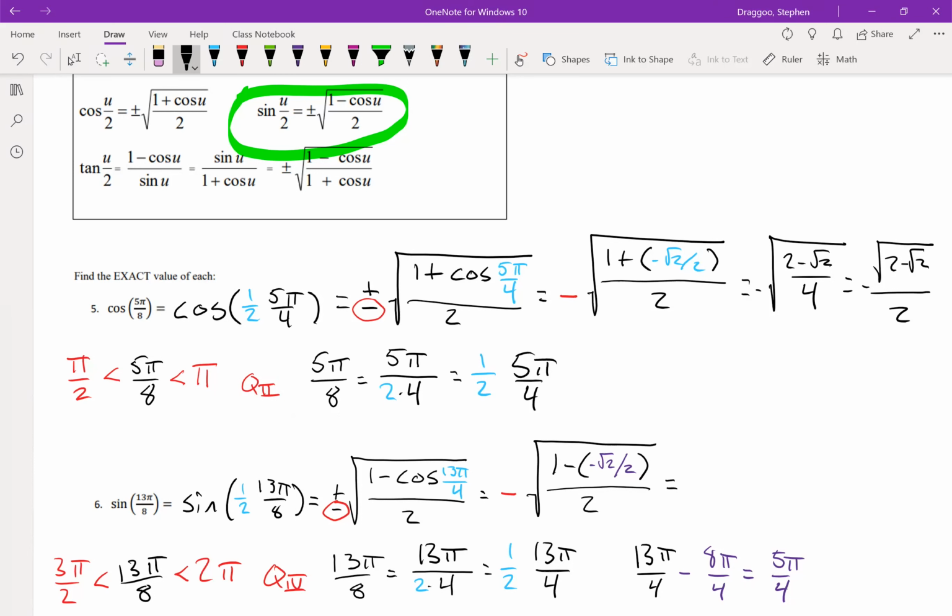Meaning that this is the same as the negative square root of 2 minus a negative square root 2, all over 4. And just like in the previous problem, 4 is a square number, so I can take a square root. Meaning my radical doesn't need to be that big. It's the square root of 2 plus the square root of 2. So again, there's another square root inside of a square root. And all of that is over 2.